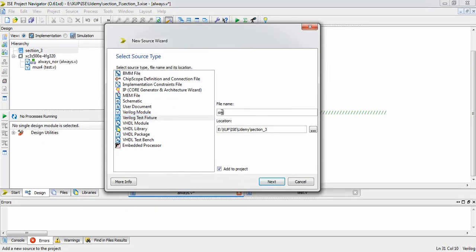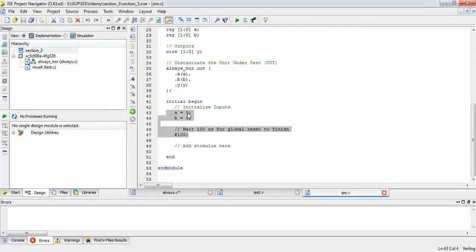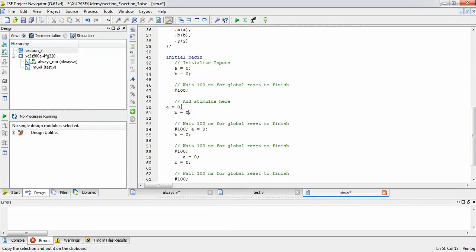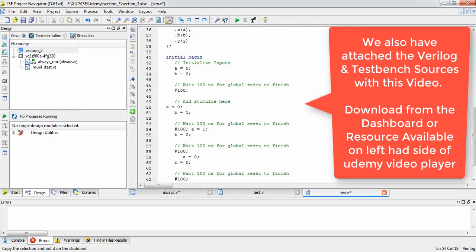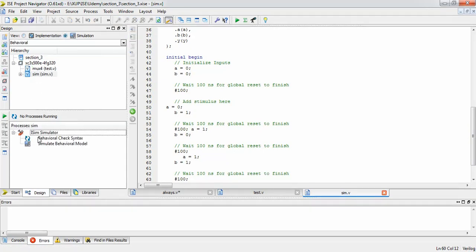We can even simulate this program very fast, so we can see here. We need to add a simulation test fixture. Then after we can add different logic. So we can see here the simulation of the NOR gate. You already know how to simulate this type of Verilog program, so I will just show you very fast. After this simulation, we will talk about the if statement and case statement.